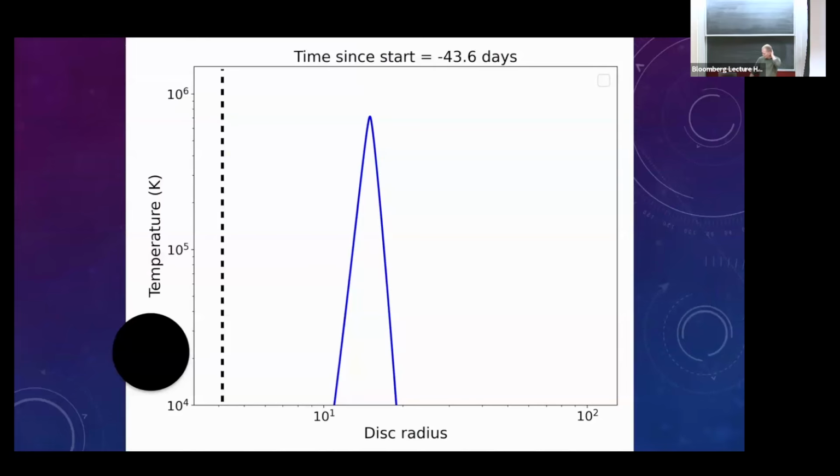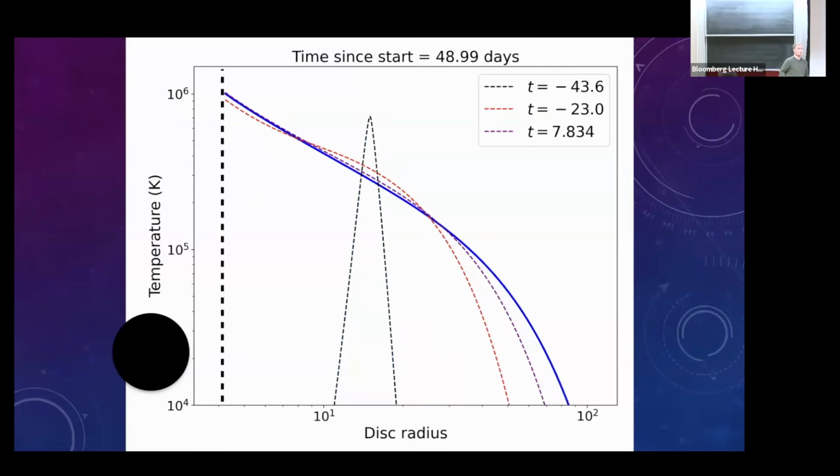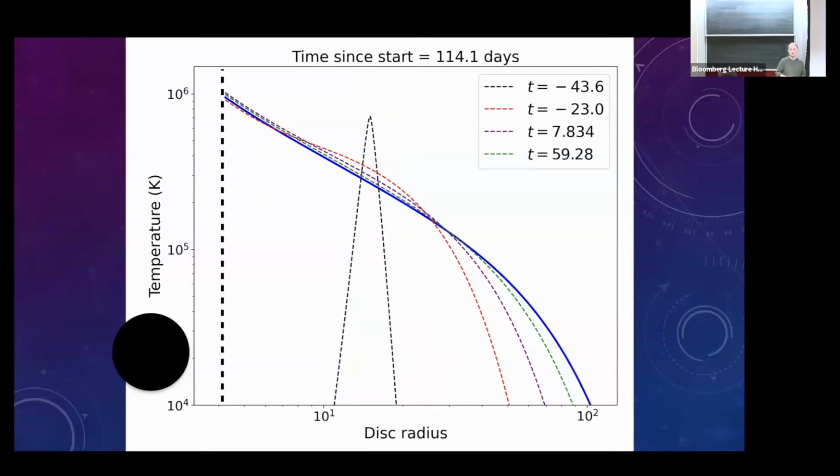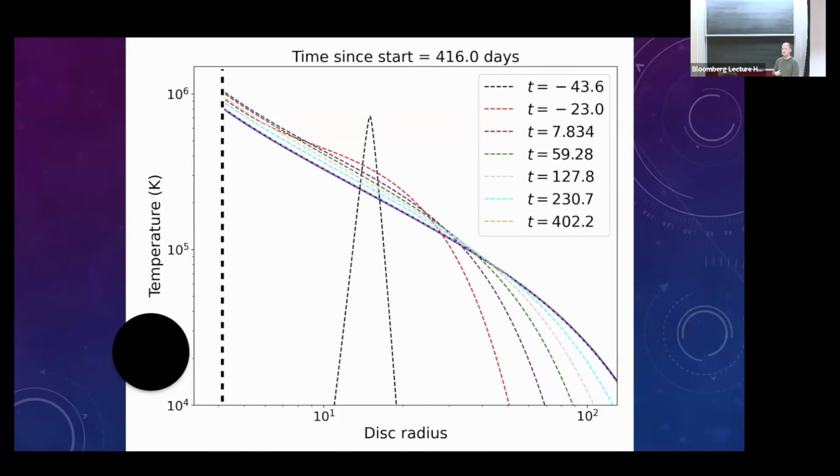Okay, so let's do this a little bit more, not as a cartoon. Here is my initial ring that I put at the tidal radius of a 10⁶ solar mass black hole, which is over here, and it's got 0.2 solar mass in the disk. Anything that crosses the black line is lost into the black hole, and the evolution looks like this. So of course it doesn't stay as a ring for very long. The diffusion equation doesn't like rings. Material rushes in, that's this turbulence, diffusing stuff around. The temperature goes up. This is physically easy to understand. I'm getting deeper and deeper in the potential well of the black hole. There's more free energy to liberate.